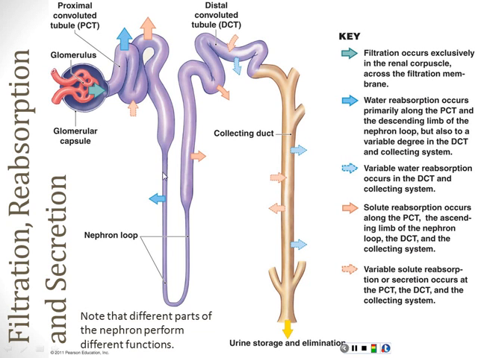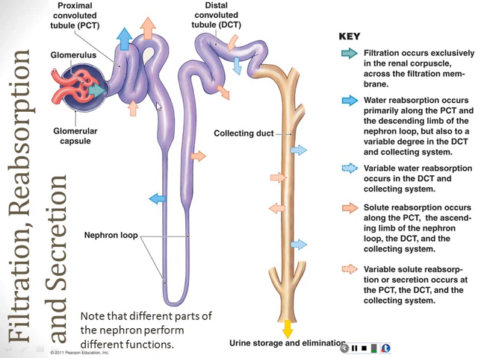Then we go down into the nephron loop. We have more reabsorption. So there's one, there's another reabsorption. So this is water, this is salt. We get up to the distal convoluted tubule, and now we get some secretion. So an arrow going in, like we see here and here, that's secretion. The body's putting stuff into the fluid because it wants to get rid of those things. And we'll look at specific examples here in a minute. And then finally, we get into the collecting duct, and we still have reabsorption here, and secretion when necessary here.